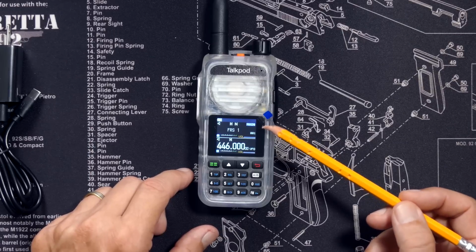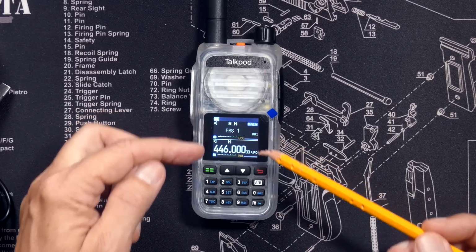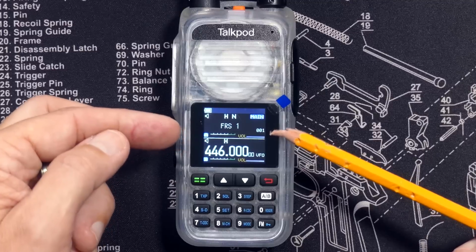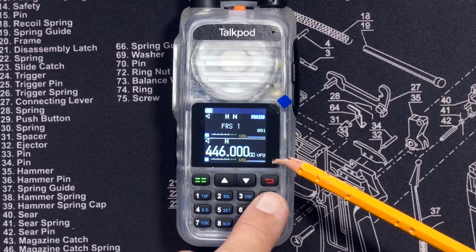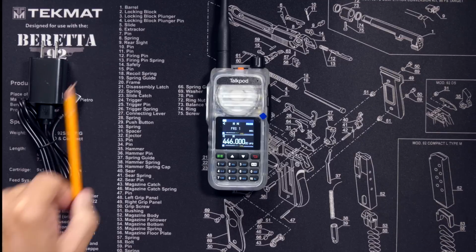And interestingly, VFO and channel mode are separate on the upper and lower or A and B screens. For example, the A screen can be in channel mode, while the lower or B screen is in VFO mode, something that most radios cannot do.